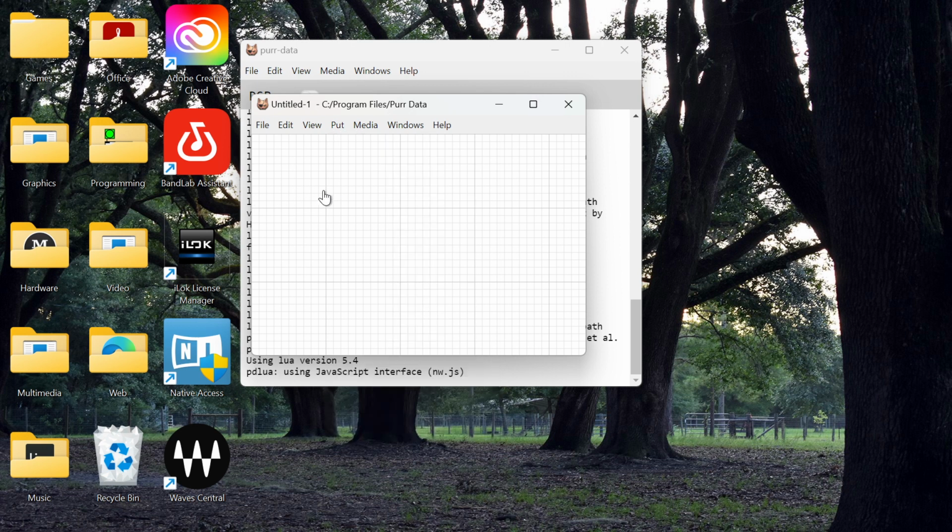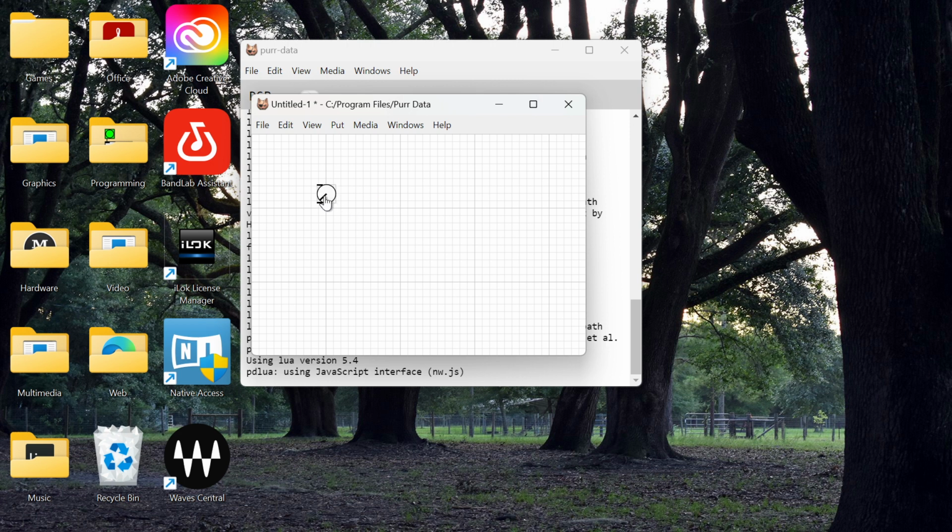You can go in here, create an object. Control-1 is the shortcut, Command-1 on Mac. You type moonlib. There's a package, an external, that comes with Purr Data that has knobs in it. Then you do / and you go to mknob.